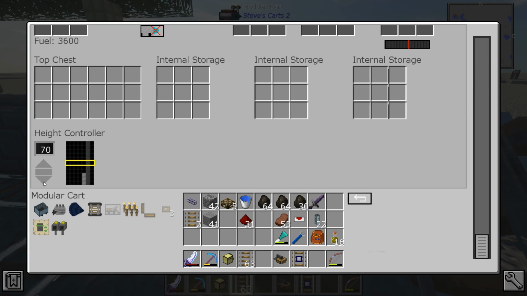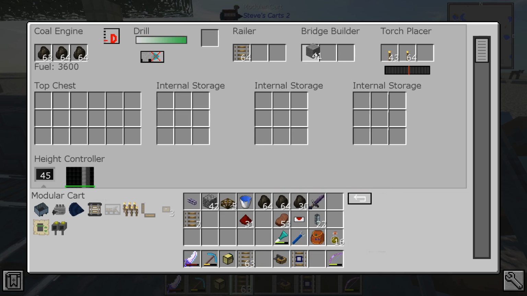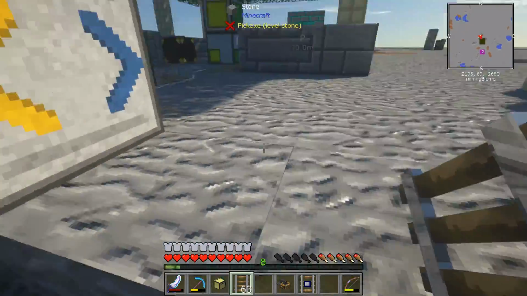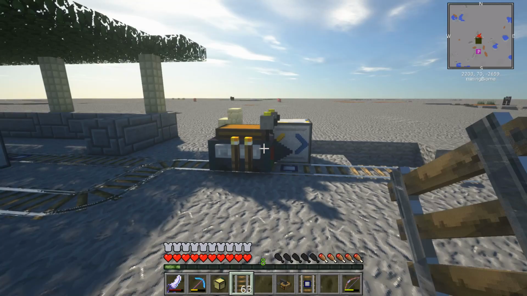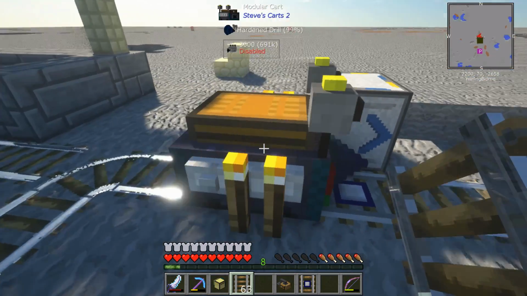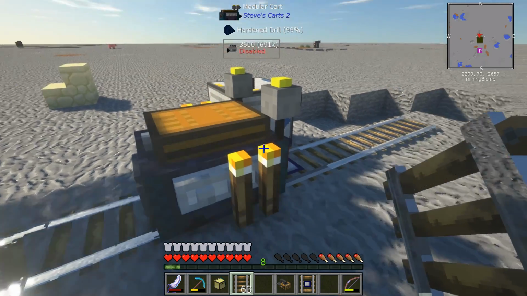Let's reset this to 45. And there we go, all the way to 45, perfect. Bridge builder, where'd all the stone go? We had a stack of stone. Wow, we're just losing stuff left and right. Interesting. Either way, I'll get it all loaded up at some other point in time, and let's pull this back down to 2. All right, I think we're ready to go.